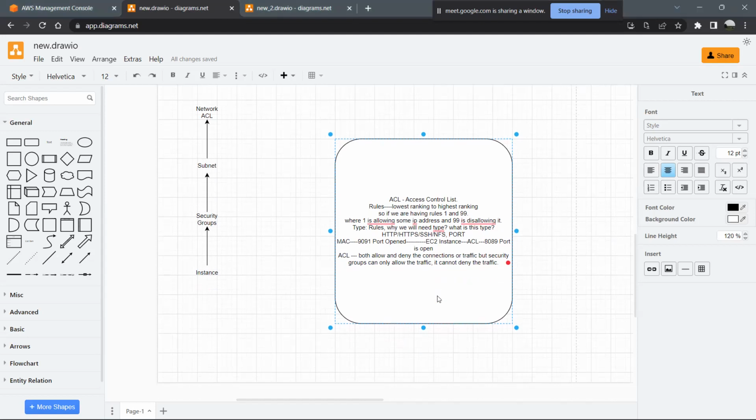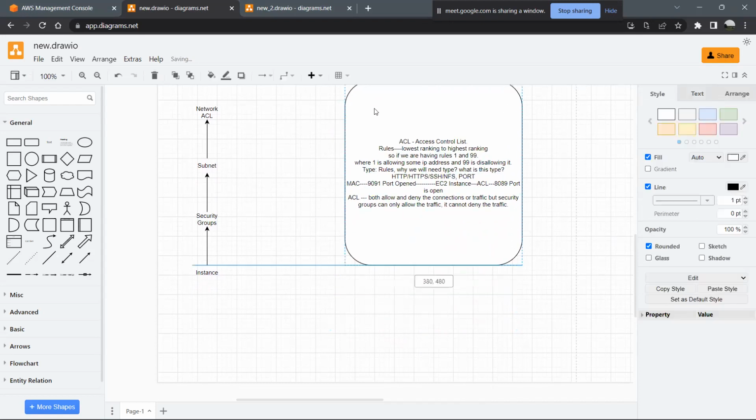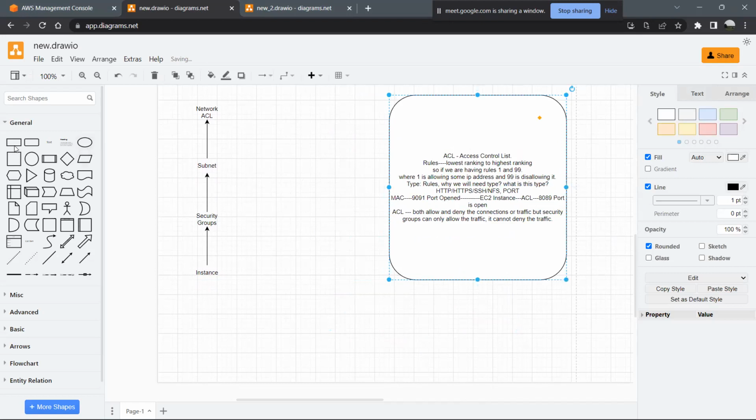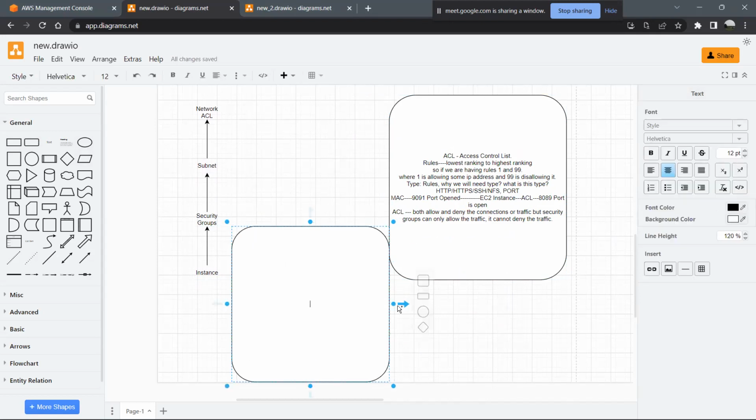Now, Brandon, can you tell me what is the difference between ACL and security groups now? Yeah, first difference. The second difference would be in the architecture, right?